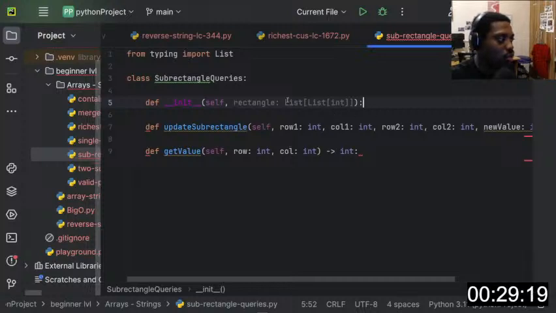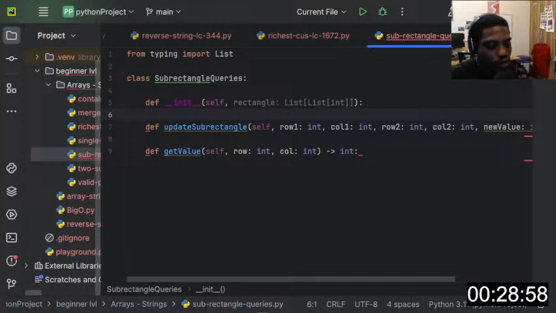And in this case we want to pass in a list of lists, an array of arrays. So how do we store this list that we passed to this class here in our class? How do we store the list?